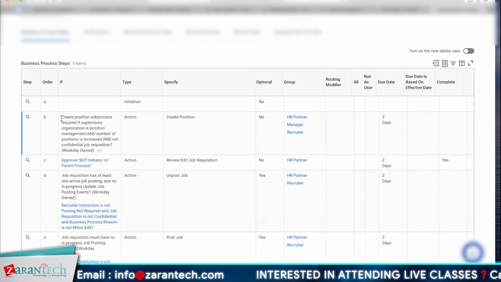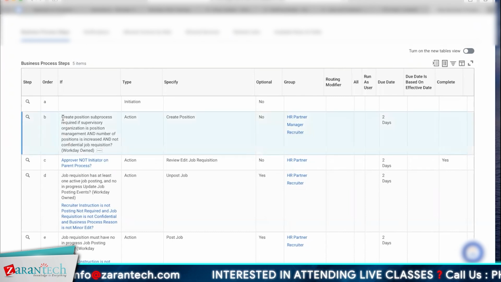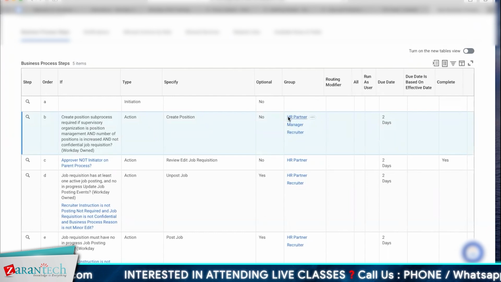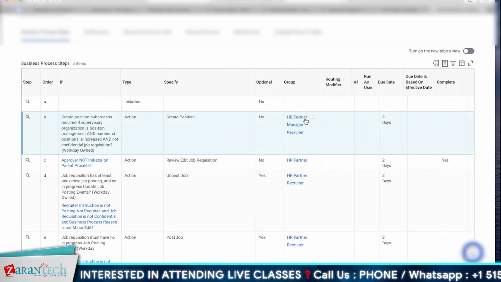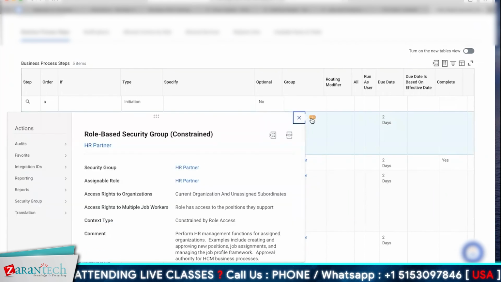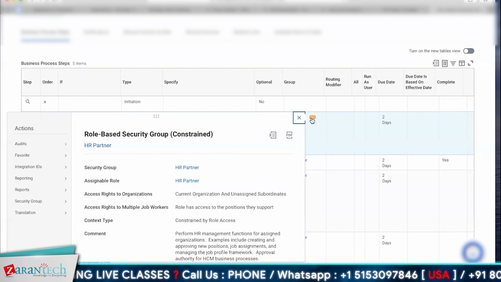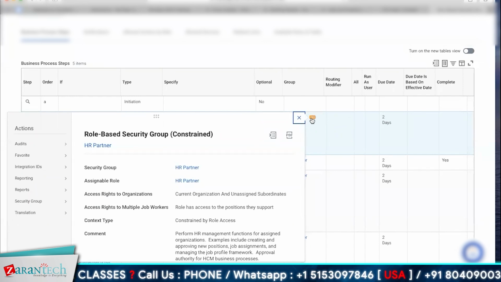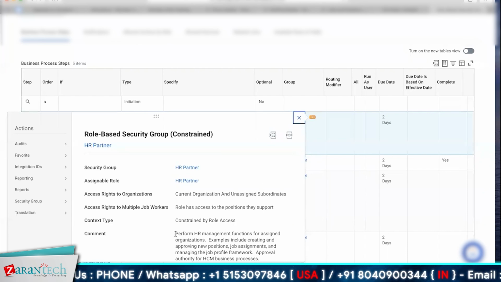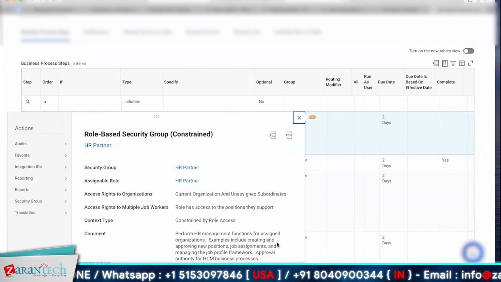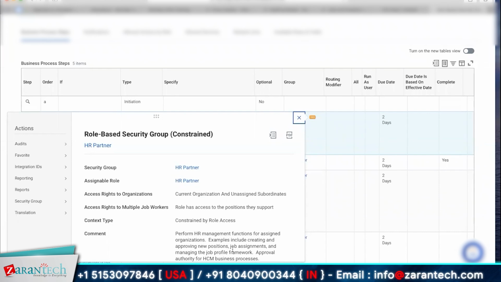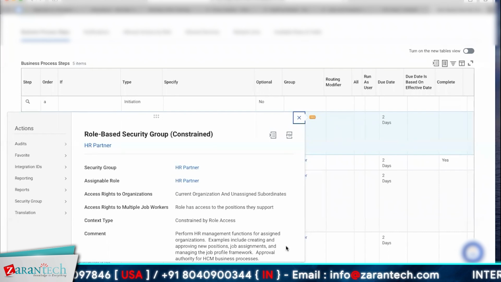Let's say if you are talking about creating a position, who can do that? That person should either be the HR partner, the recruiter, or the manager. Now if we want to see what access the HR partner has, the HR partner can perform HR management functions for assigned organizations, including creating and approving new positions, job assignments, and managing the job profiles.